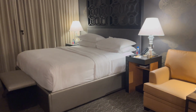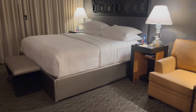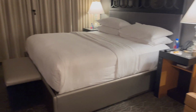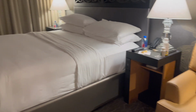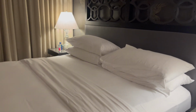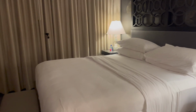The room that I booked was the surprise me room. It was like the hotel will pick it for you, meaning whatever they have, you'll get. Sometimes it's an upgrade, sometimes it's very basic, you know? I'm only here for one night, so I wasn't super picky, but this is what they gave me. I already showed you the bed. So this is what it looks like after they've turned it down in the evening, after I returned from dinner.